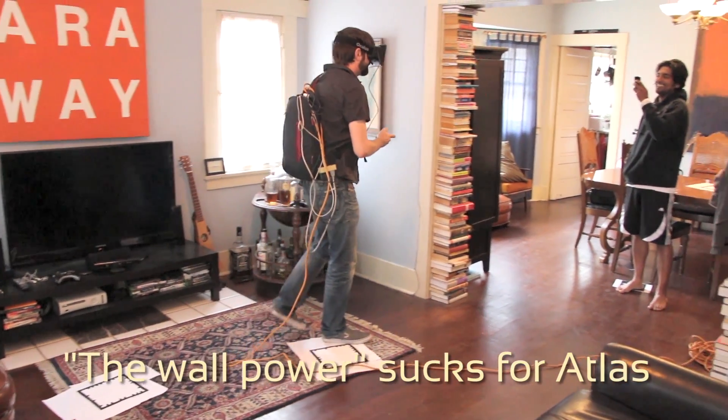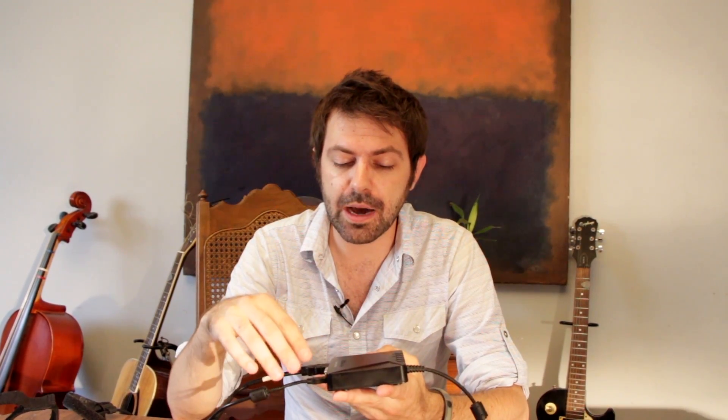There's this great hack on Hackaday where somebody figured out how to solder the actual circuit board inside your Oculus to get it to connect from the USB to the power port and run your whole Oculus off of USB. Now a lot of you probably don't want to endanger your Oculus and want to try to do this without soldering — so that's exactly what I'm going to show you today.